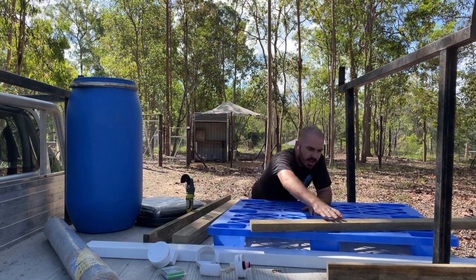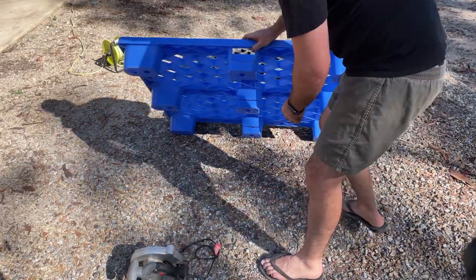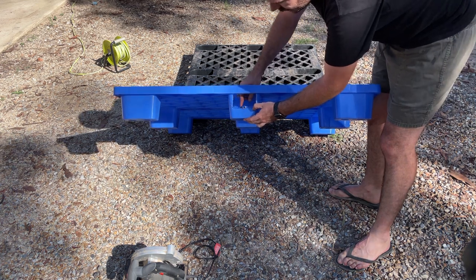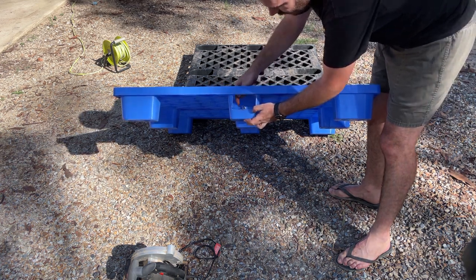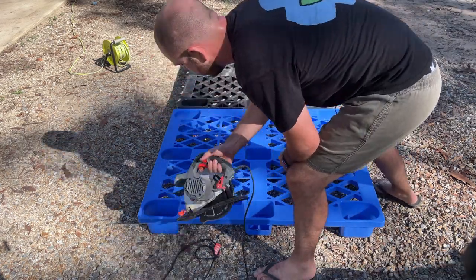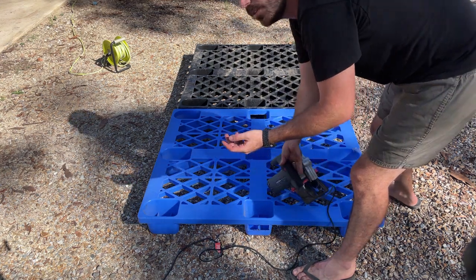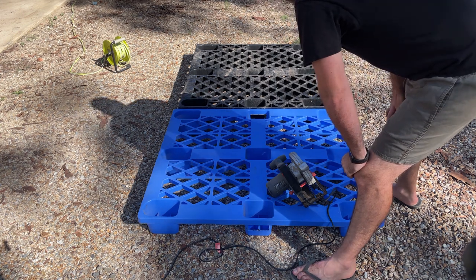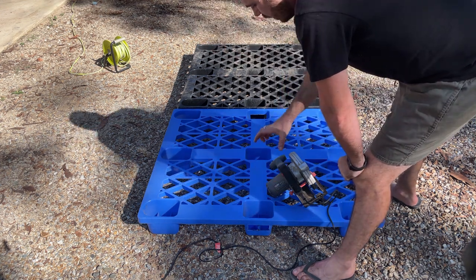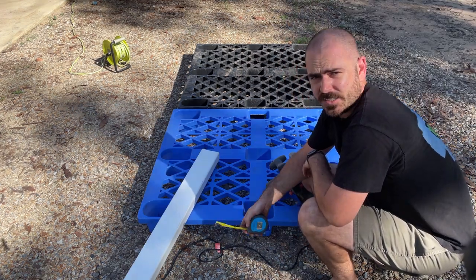To start with, we're going to set up the base so we have something to build our chicken fodder frame on. I've run into a problem — I was going to pass the piping underneath the pallet but I've run into the pallet supports and it's too deep for my multi-tool. So I'm going to pass a circular saw straight across the top at the height of the tubing, then multi-tool the bottom off. The depth I'm running the circ saw at is 60 millimeters.